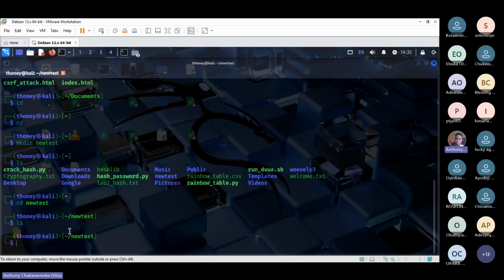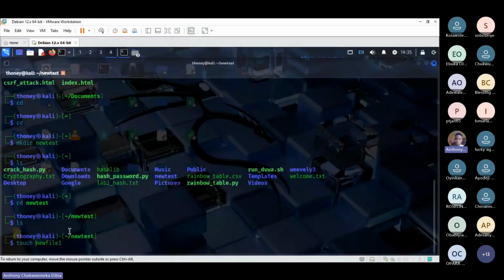So now let us create a file. To create a file, use the command touch. So let's say new file 1. Now you discover that what I'm using to separate is actually a space, so it's also space sensitive.